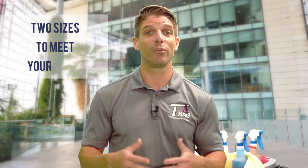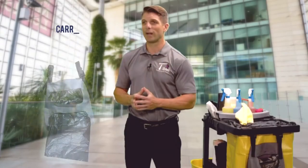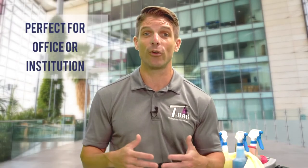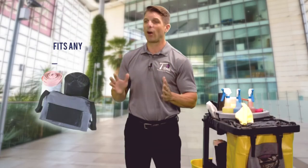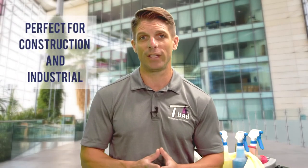The tea bag comes in two sizes to meet the needs of different companies and workers. The two-pocket design lets you carry multiple size rolls of trash bags for your convenience. It is ideal for janitorial and custodian workers in an office building or institutional environment. Our one-pocket tea bag fits any size of rolled trash bags and is perfect for construction sites or industrial cleaners.